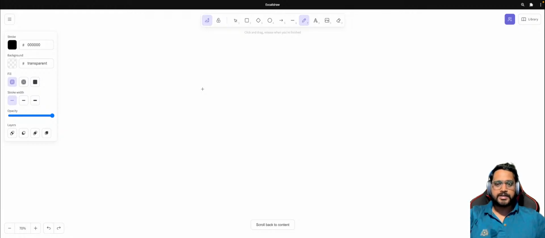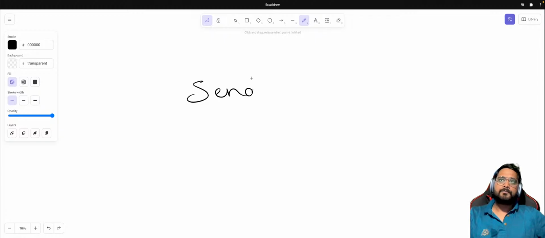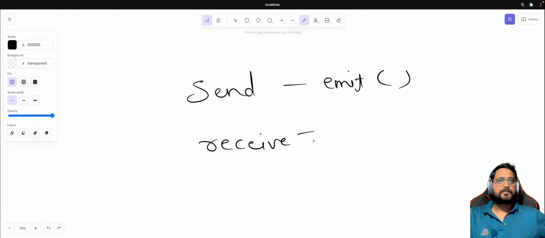It works the same whether it is a client or a server. It has just two functionalities: one is to send data, the other is to receive data. So it has only two functions: one is emit and the other one is on. Socket.IO has only two functions.